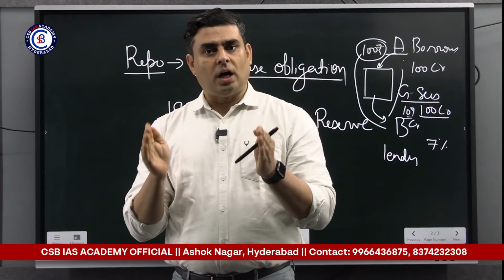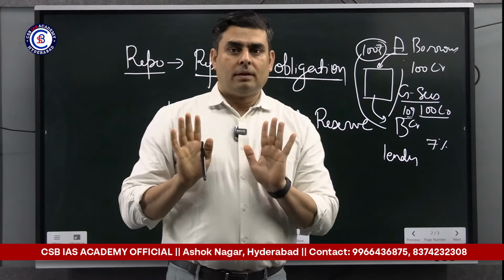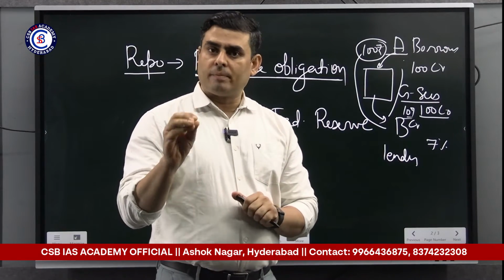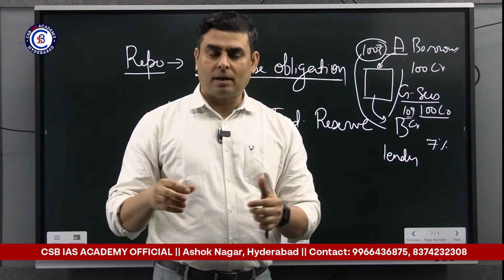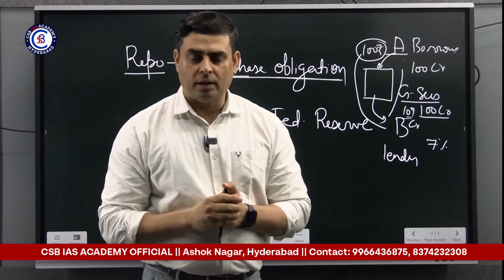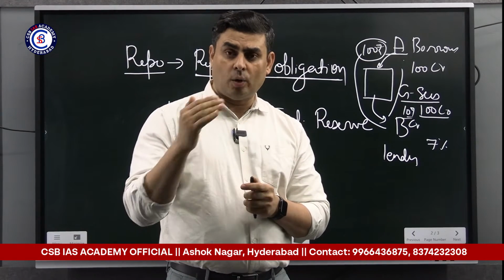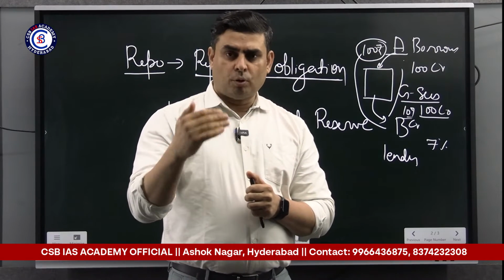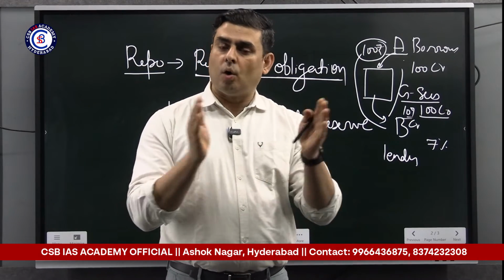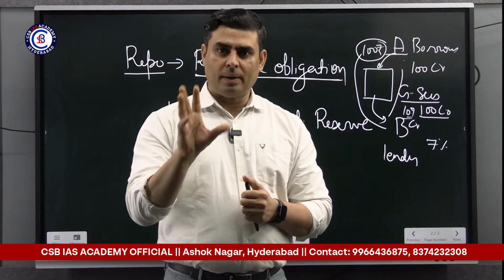Fine. So this is how this works, and here A is happy. Why? Because he has a guarantee of what? Government security, and everyone knows that government securities are considered a 100% secured instrument. Fine. And if you want to know more about the government security, what it is, how it works, just post a comment and I will make a detailed video on what is government security, how it works, different types of government security, dated security and other things. I will make a detailed video.